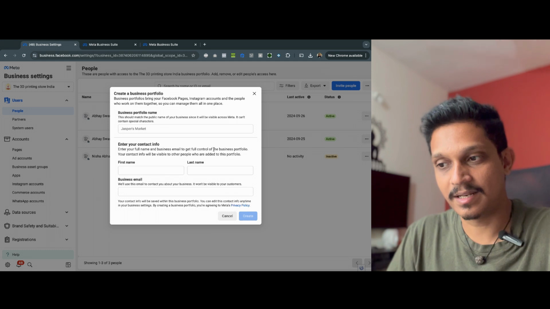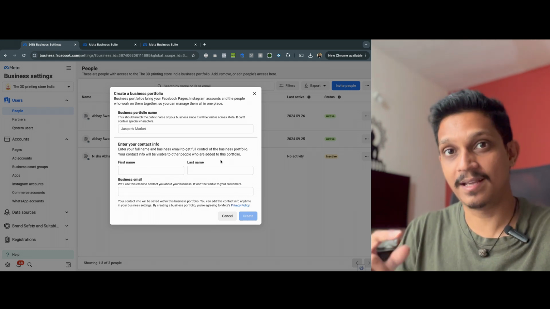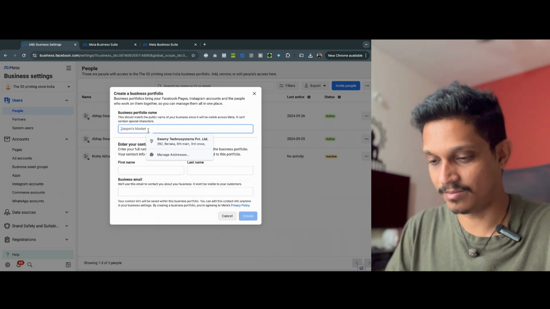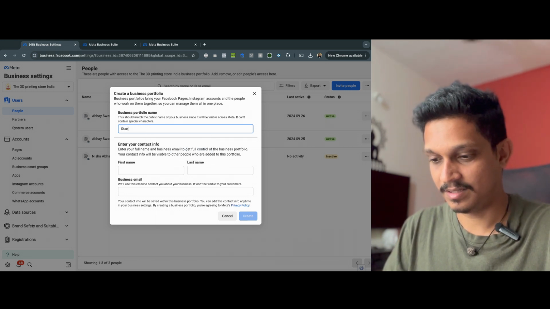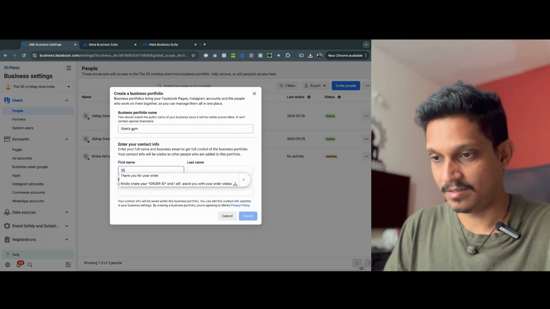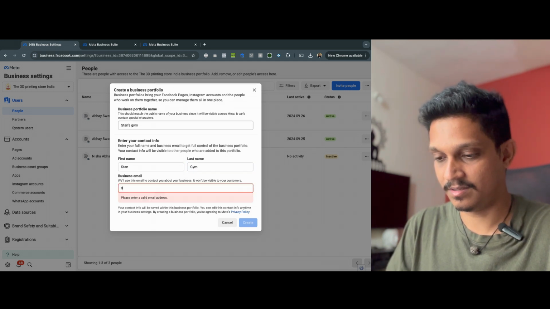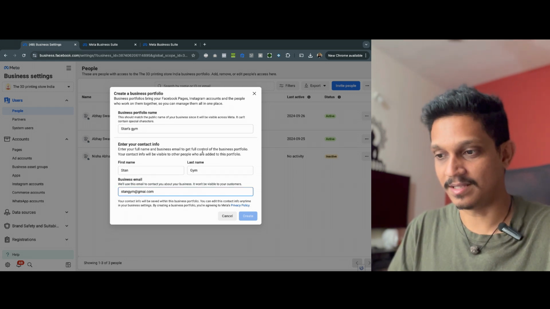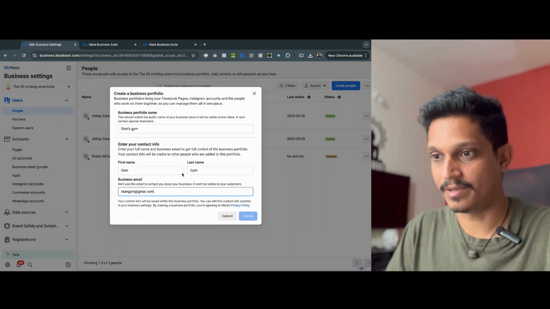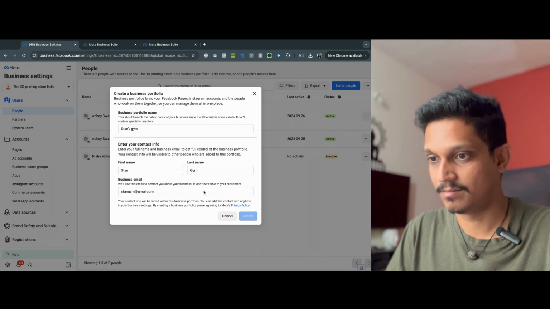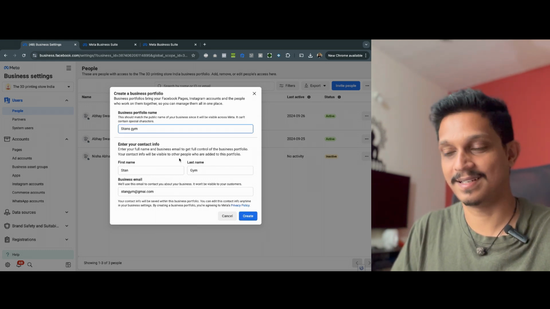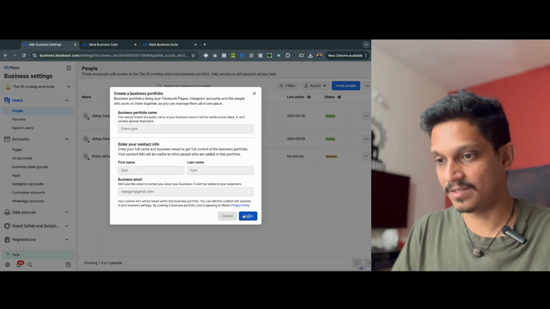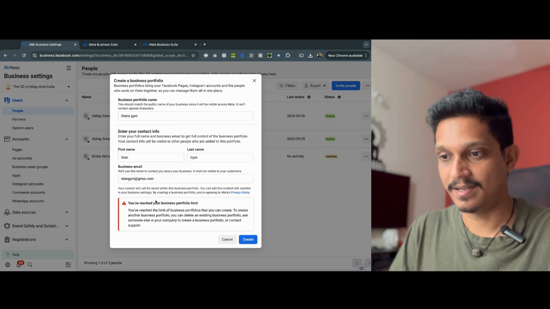Once you do this, it will take you through the next step of adding another person into your business account. I'll just run you through a sample. Stan's Gym. I'm just going to say Stan and Jim business email. This is not real, I'm just giving you an example. I think I can't give an apostrophe s, so, Stan's Gym. So I'm just going to create this, right?